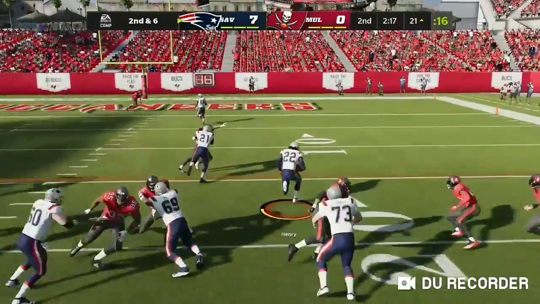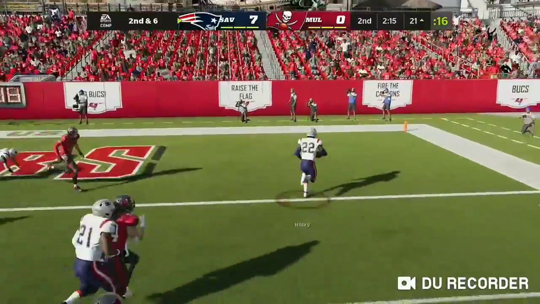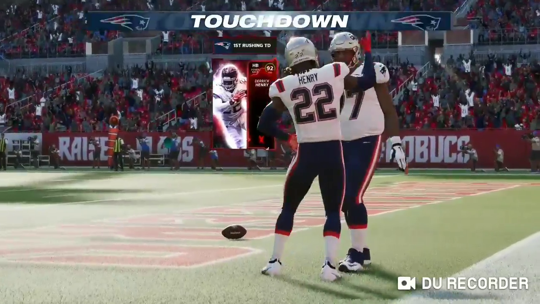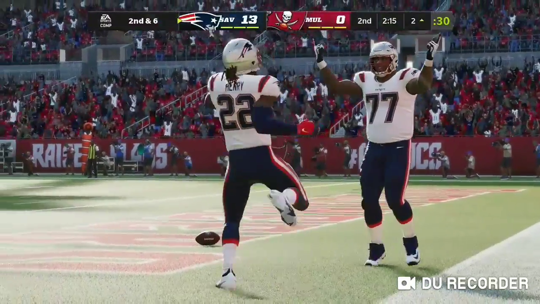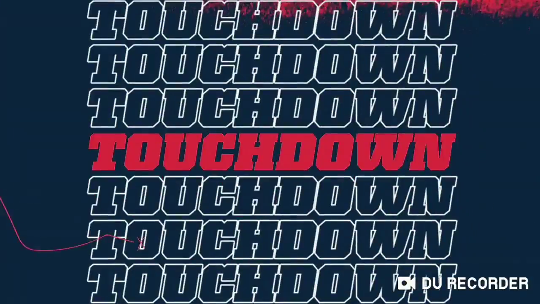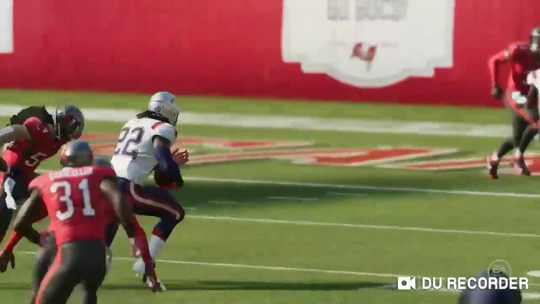On 2nd down, it's Henry. He'll have a 1st down inside the 10. And he'll take it into the end zone for a Patriot touchdown. Derrick Henry. A 21-yard touchdown run. And the Patriots, they add on to their lead.